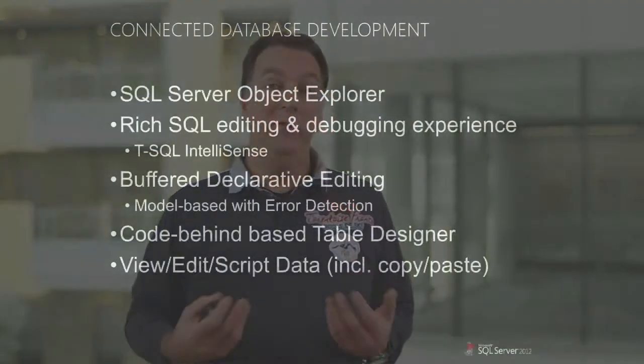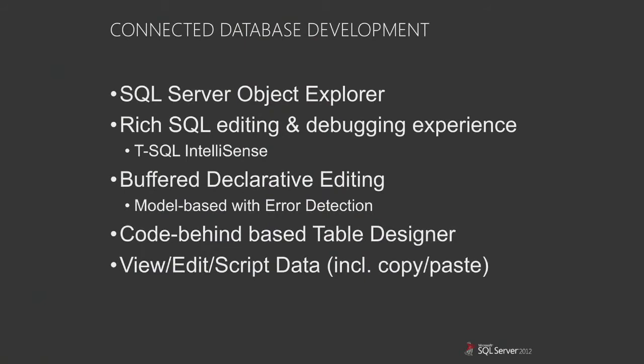Now that we saw how we can use SQL Server Data Tools in a connected fashion, so we've seen the SQL Server Object Explorer, which just works and looks like the SSMS Object Explorer. And that's for a reason. So you can retain your muscle memory and do the things that you're used to. You saw how we expose a rich editing environment and debugging environment, including IntelliSense, and how we can buffer up changes and consolidate those and push those out in a declarative fashion.